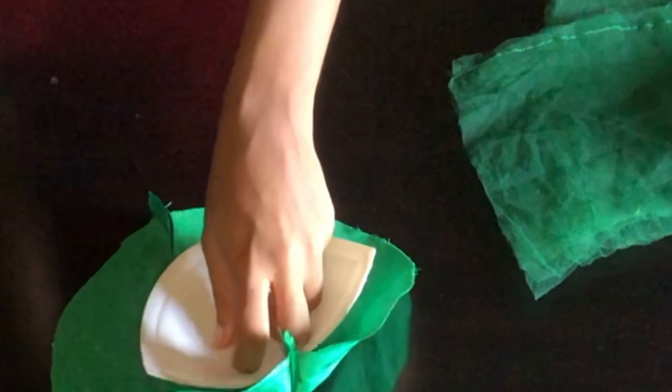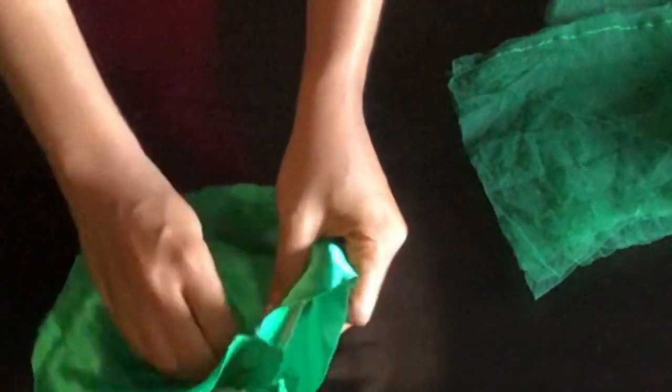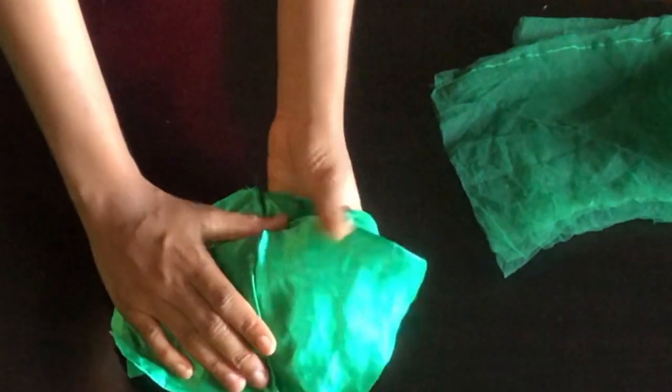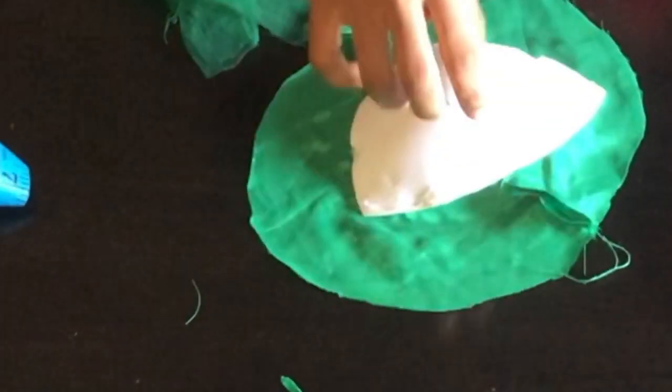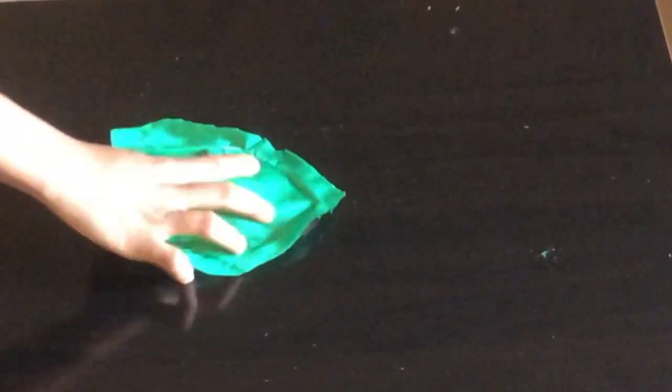So I'll start with the back part first. You're going to pin and sew, and then you're going to just place this and you're going to also pin and sew. I've gone ahead and I've pinned it from the back. This is what I have. So I'm just going to sew it with a pinch and then bring it back.